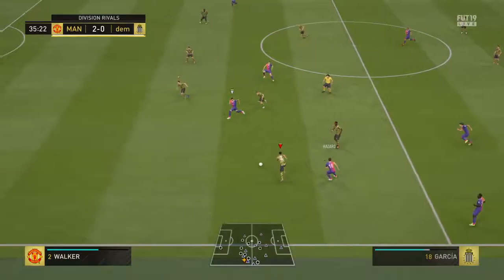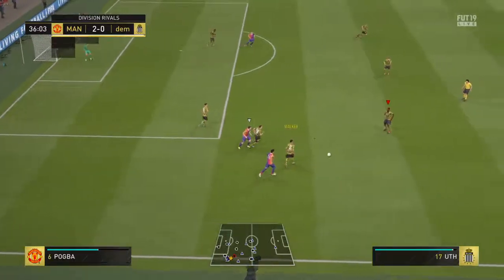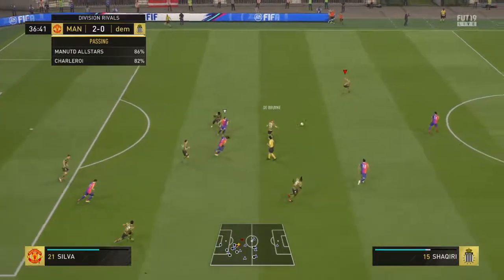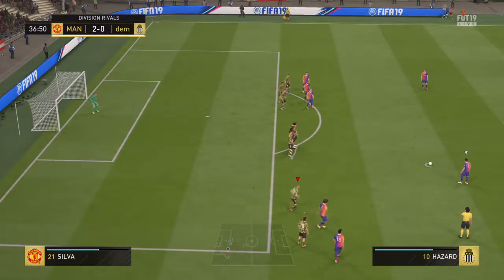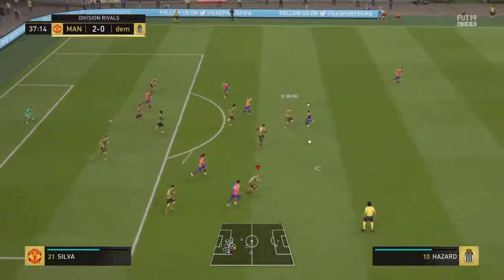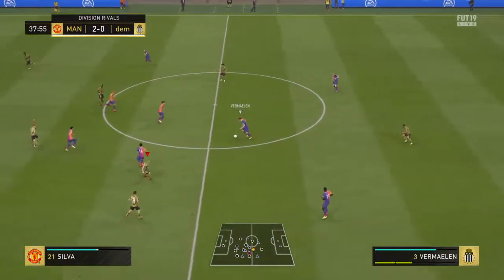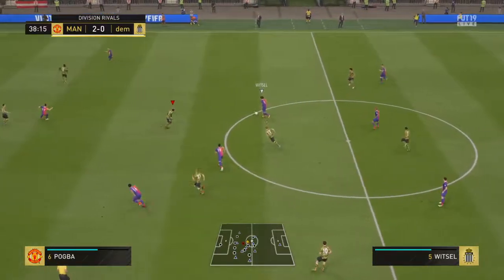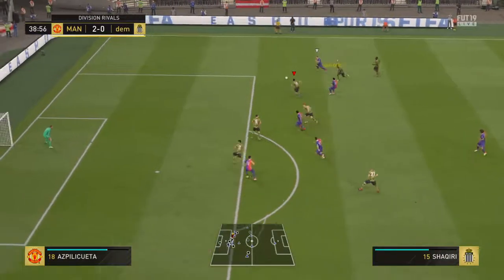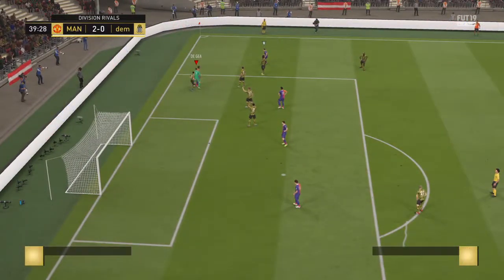Out into the wide areas now. Raul Garcia. Pogba. Gets his foot in there. Here's Kevin De Bruyne. He's awarded the free kick. Well, the way he's teed the ball up here, Martin, it looks like he's going to have a crack. Silva. Now he's got the ball. What's he going to do with it? Shaqiri. Maybe he'll cross it here. Moussa Dembele caught offside.